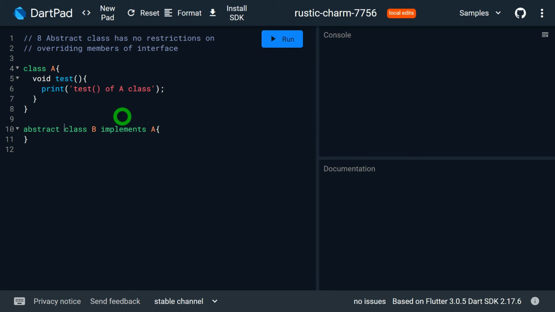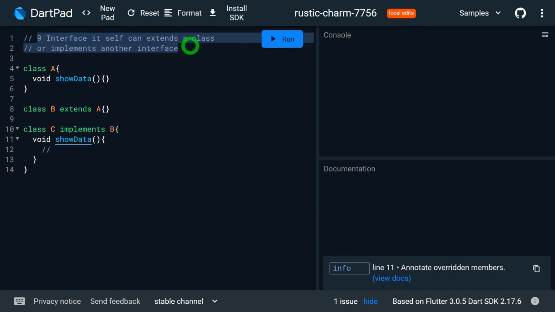This is because we have seen that whenever we write implements A, instead of getting the complete definition of class A, we get only the abstract signature of the method, and that's what is placed inside the class B. And as class B is itself an abstract class, there is no problem having the abstract signature of a method inside the abstract class. But when we have a concrete class, it's not allowed to have an abstract signature of a method inside it. It has to be present only inside an abstract class, but not inside a concrete class.